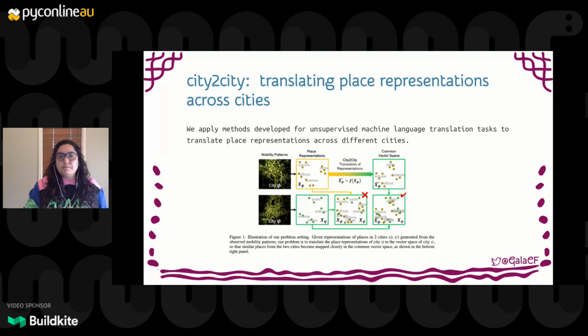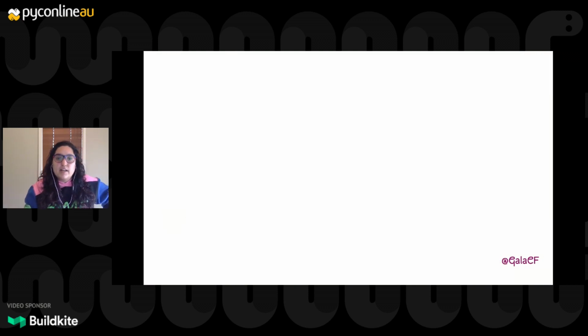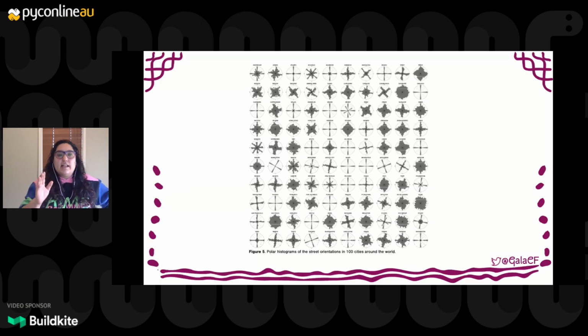That's a really out there and cool idea, because it means we could find similar neighborhoods or similar cities across the world. Another thing I really liked was this person who took all the OpenStreetMap data and started plotting it in ways that talk about its form from the urban side. In particular, they analyze how many of our streets point north, east, south, or west, and how many of them.